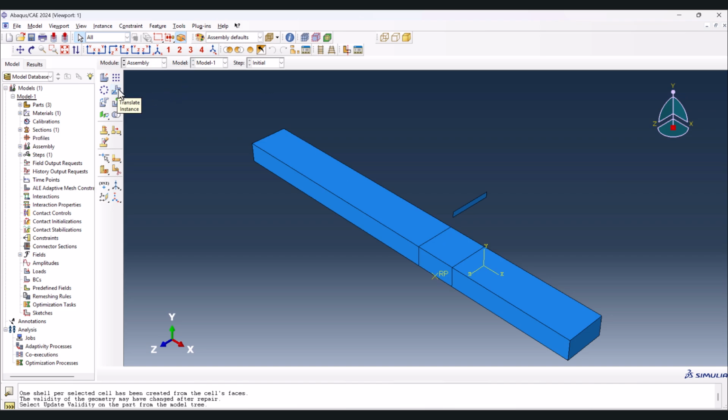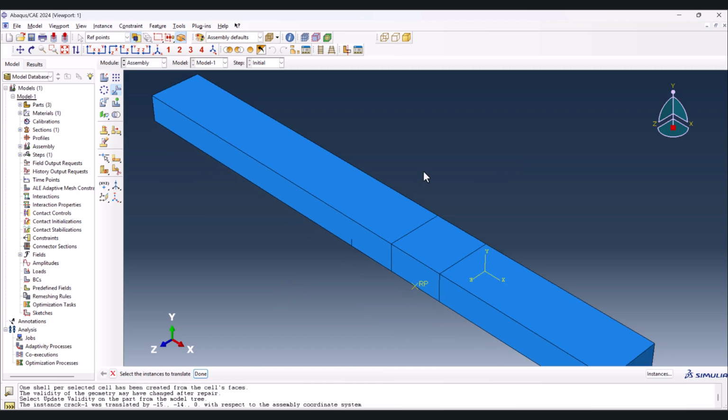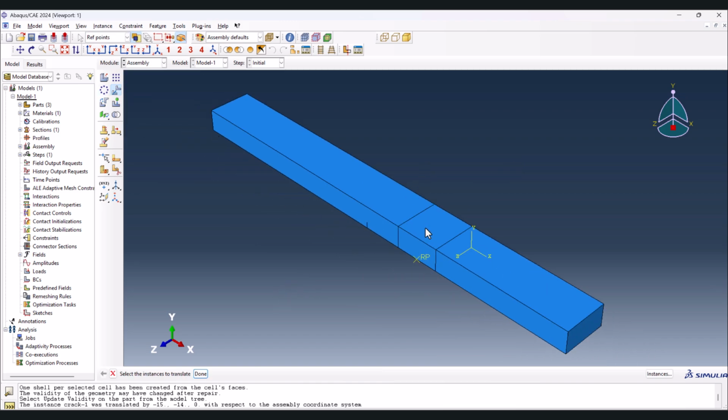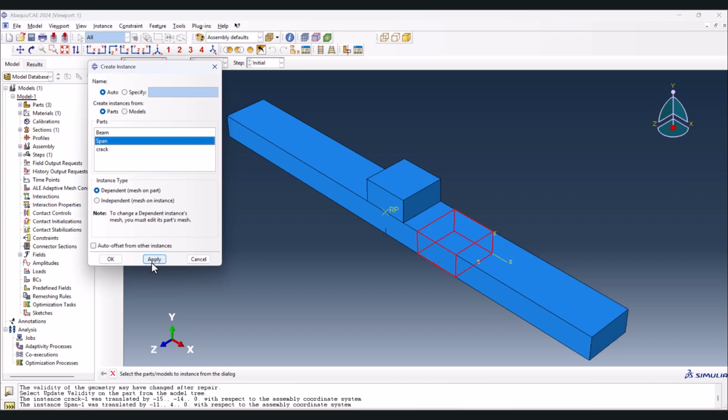Alright, now it's time to translate them. First, this one, scroll button here, can go here, and that's it. Now I need to translate this one, select, and this reference point can go here. Now I need to create more of this. So by here, span, I click and apply.